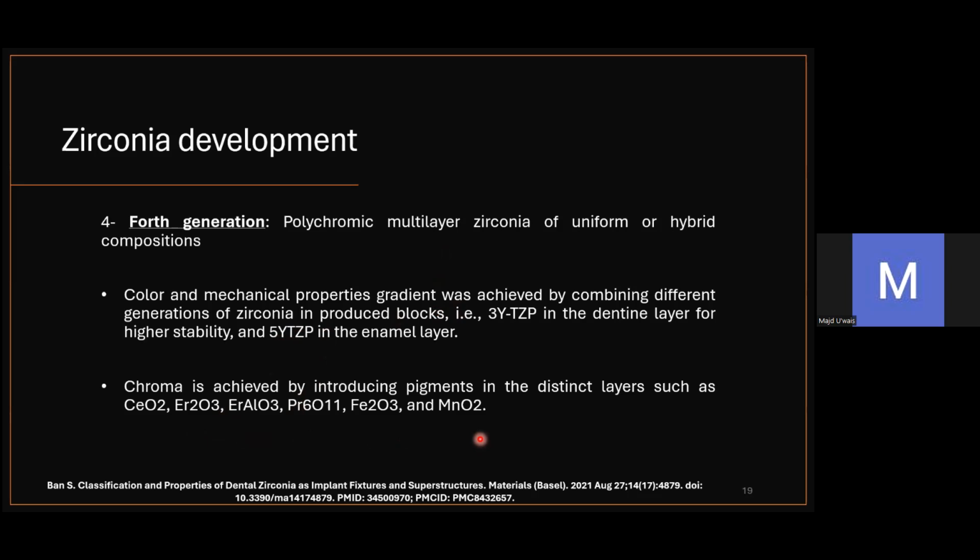These pigments, when applied to this type of zirconia, will give a different type of chroma, such as when we need more chromatic color in the cervical area and less chromatic color in the incisal area. In conclusion, the yttria amount controls the translucency. The yttria concentration controls the color, while pigments control the chroma.